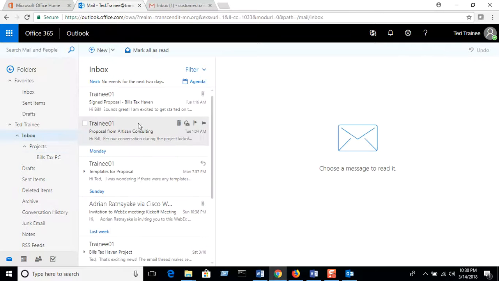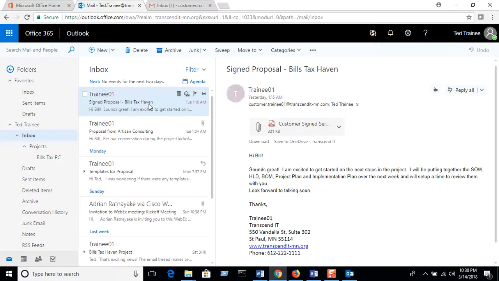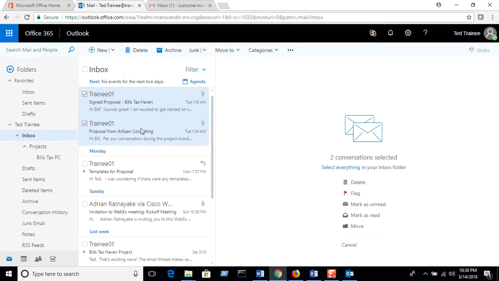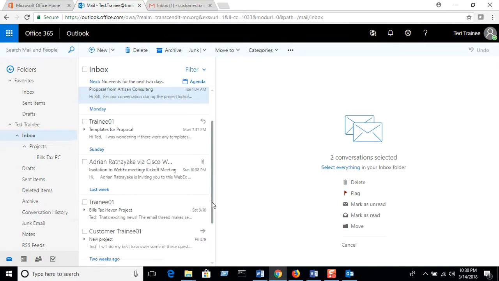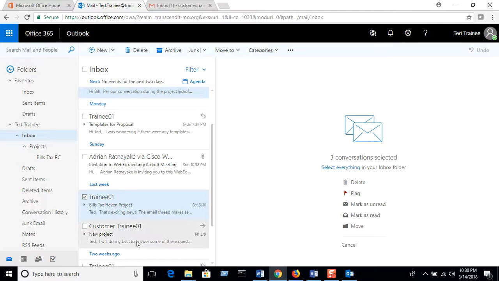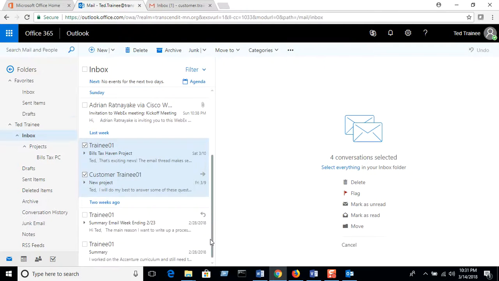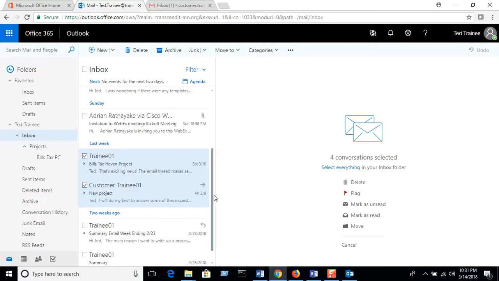So if I wanted to put all of the items related to bills tax PC in there. This was just a summary that I got from trainee, so that's not really related to the project. This is related to bills, this is related to bills.